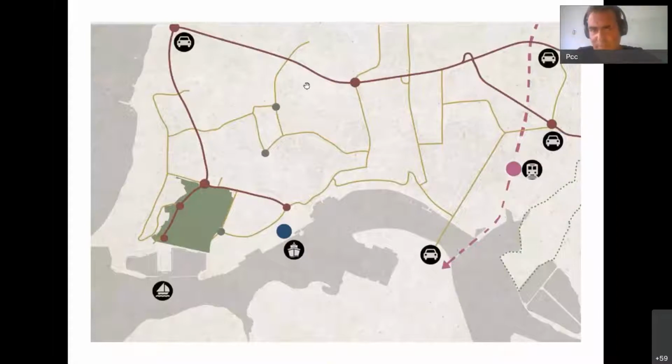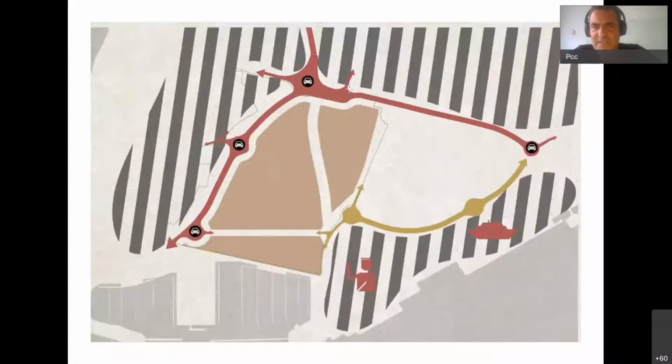What is really bad about this site is not so much the construction, but these highways, because they are really highways inside the city. It's from the other times when we thought that everything could be possible with highways and big traffic. So the site is kind of an enclave. It's kind of an island, if you want. So you have these big streets that we cannot change, because the urban plan doesn't allow us to touch those streets. And here we have a very big hill that you cannot pass to the other side. And here you have the militaries and the cruise station where you go to Madeira by boat.